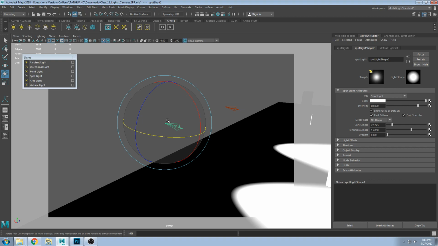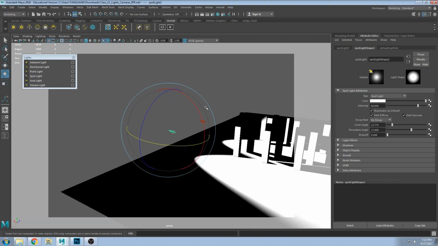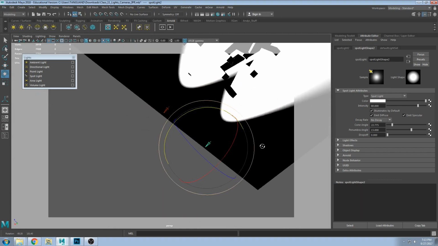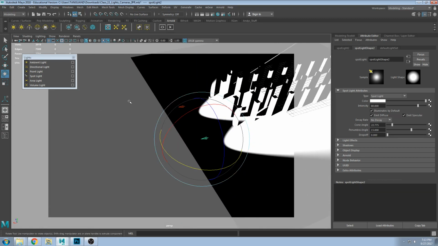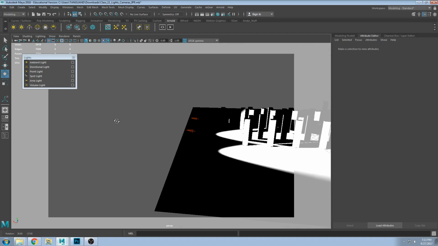The bulbs inside a car, these little filaments, the light comes out everywhere, but it's directed forward. There's no real reason to get nuts about that when you have a spotlight and you can just fake it, it looks pretty good, and you can be done with it. So yeah, that's spotlight.